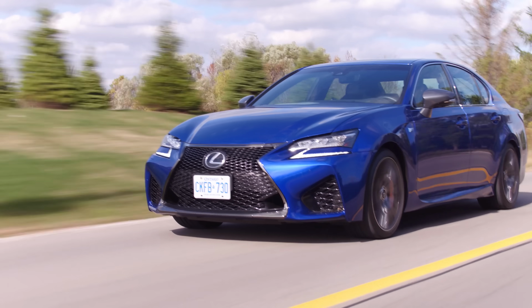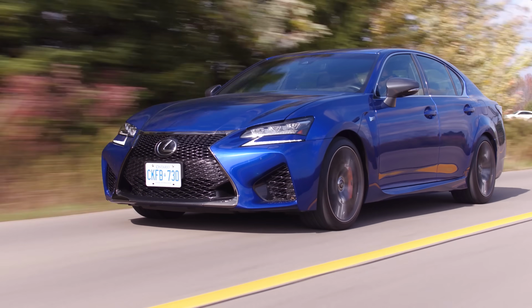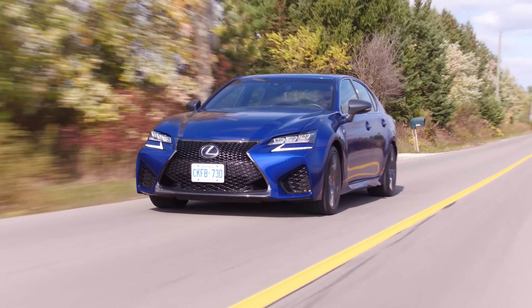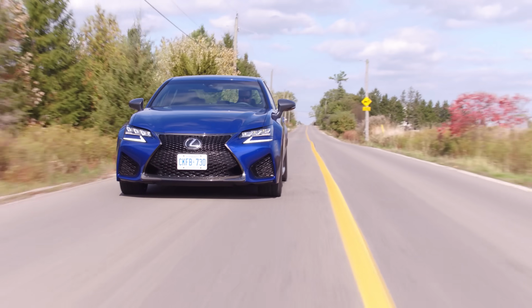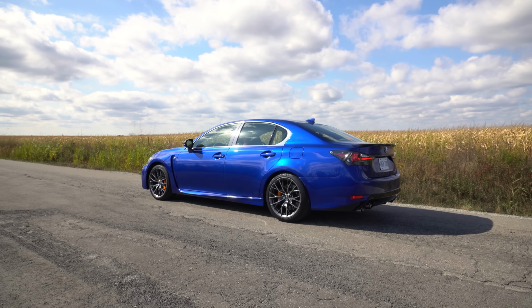So in addition to the drive modes, which by the way, you can also customize, but it's very confusing on how to do that, we also have 3 different customizations for the traction control. So we have the regular mode, we have the one click, which is expert mode, love the name, and then we also have full off. That launch we did, that was in expert mode. Okay, Lexus.